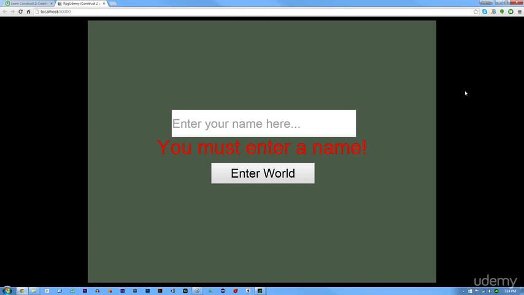The first thing I have here is a very simple validation screen, and I wanted to put that in because it's important to get the player's name or something like the player's stats. Now, what we do here, and as you'll see, is we can enter our name, and as soon as we type in the text box, it's going to be validated. All we have to validate is that there's actually text in this text box, and that's something that you need to have in an RPG game. If we don't have any text and you try to enter the world, it won't let you. But if you do, and you enter the world, it will.